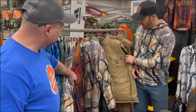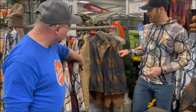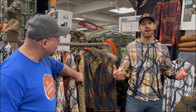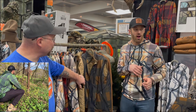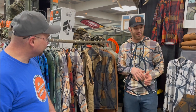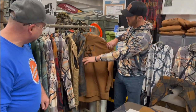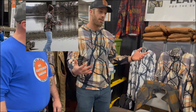Our newest product is a reversible vest. The thinking behind this is — maybe you're married or you've got a date, and you're in the tree stand, it's getting late, a deer is coming in, and you're like, I'm gonna be late for my date. Well, now you can flip it around — it'd be safe! These have been a big hit. We have some basic logo apparel too. We're from southeast Minnesota and we're here in Duluth right now, and it's been a big hit here — so maybe it'll be a big hit wherever you are.